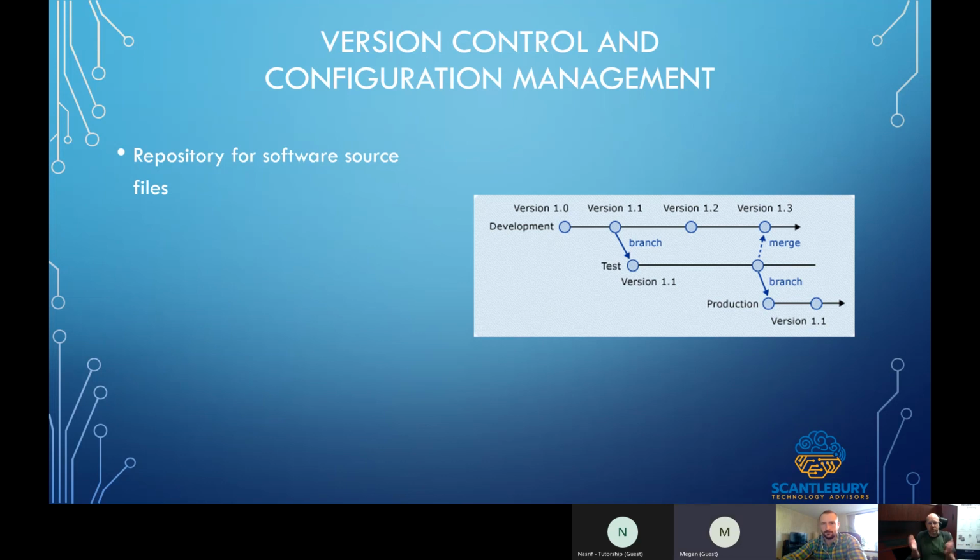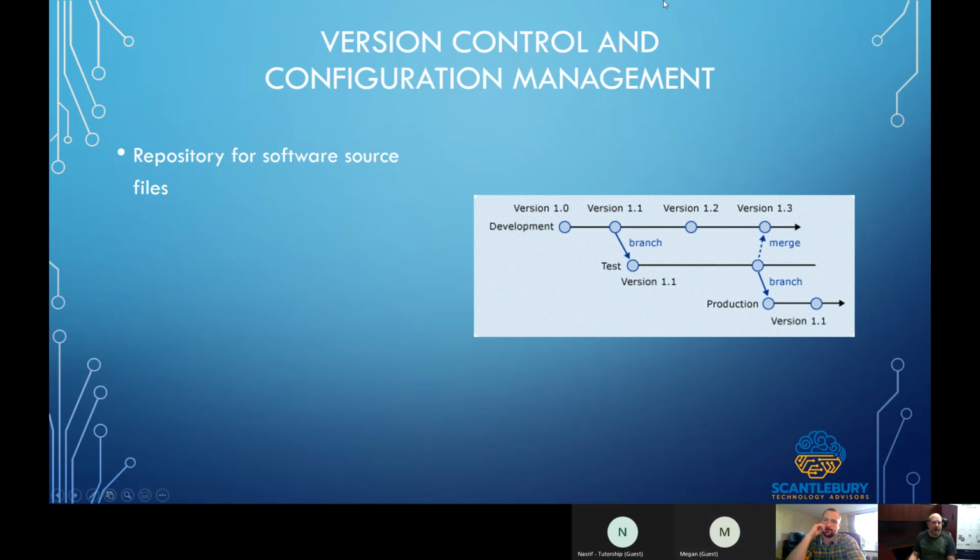So if a junior developer comes in and totally screws up your code, if you have code sitting in a folder on your computer and somebody changes it, you don't know what it was before. If you have it in a version control system, it keeps version 1 and version 2 and version 3, and you can always go backwards. You can revert to an old version. So you have this audit trail. You never lose changes, and you know who changed what and when. So when all of a sudden somebody breaks something in production, you push that button and it doesn't do what it should, and it used to work, you can go backwards, find that bug, and find out who introduced it and how.